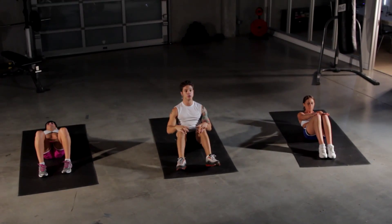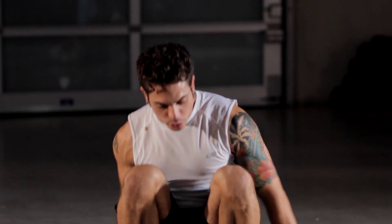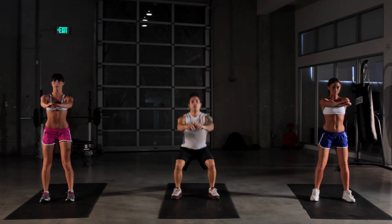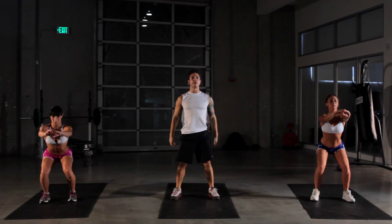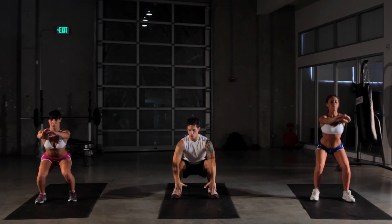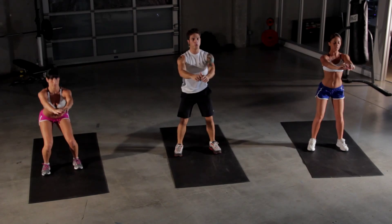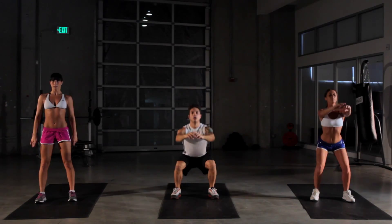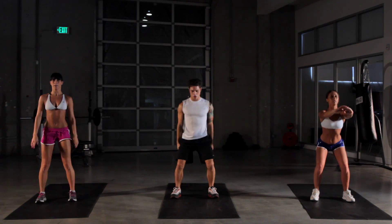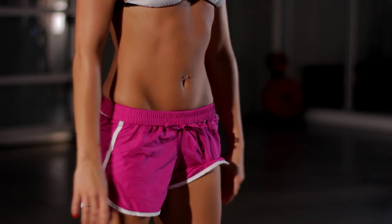We got five seconds. Switch it up now, go to our squat. Pick up the pace if we can — a little faster. Try to get a little lower this time now that we've gone through it two times. Get as low as we can. Try not to have your knees go past the front of your toes — keep everything in line. Remember, you can hold weights out to your side, in between, or out this way if you have them to increase the difficulty.